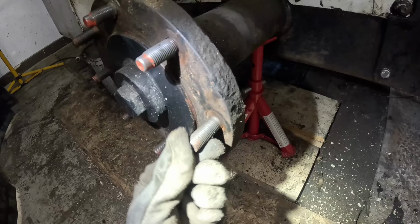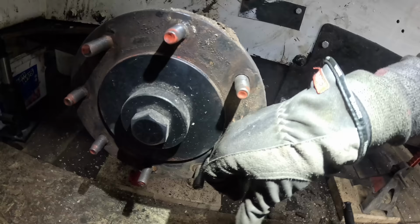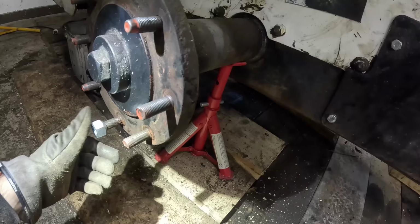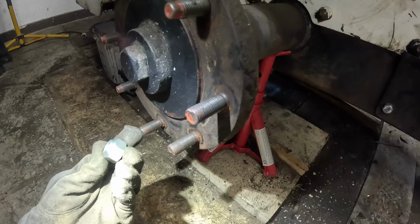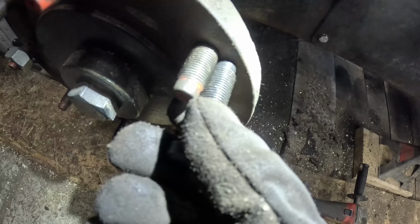I wonder if the thread is the same. Kind of goes in there, but goes for a little bit and stops. Yeah, they all act the same way. Just goes a bit, about halfway, and then doesn't want to go anymore. Yeah, this goes fine. This is like original. Interesting. Yeah, the thread is different. See, that matches up nicely.